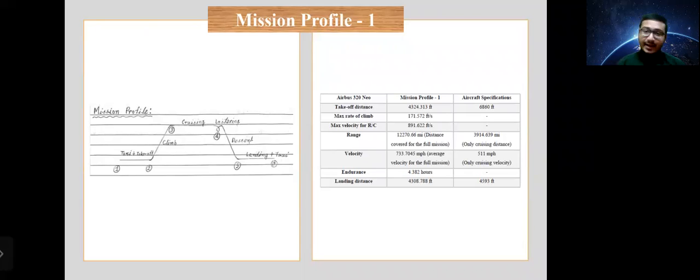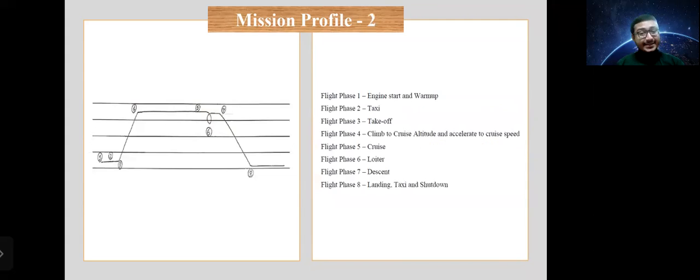The same can be said for velocity. During the takeoff, the velocity is accelerated a little bit more, so the average velocity becomes higher. That is the reason why the range and velocity values differ so much from the cruising range and cruising velocity. But the other values are close. Because of some assumed values used to calculate the final result, they vary a little bit.